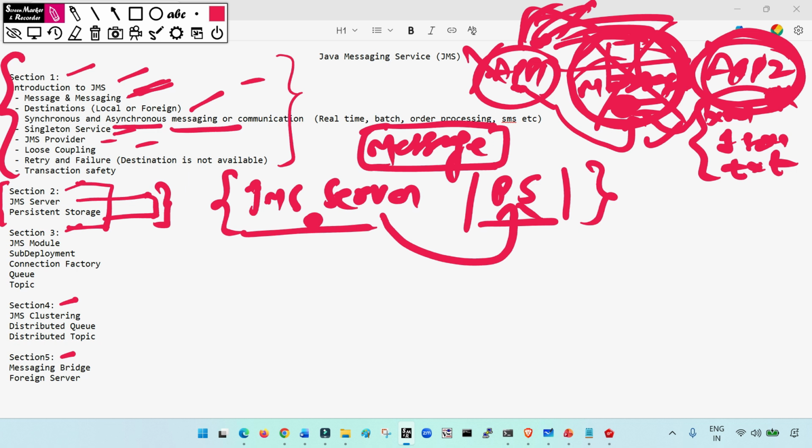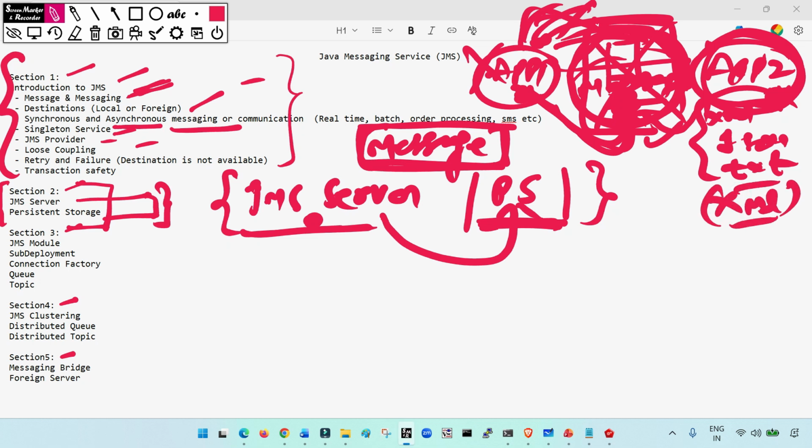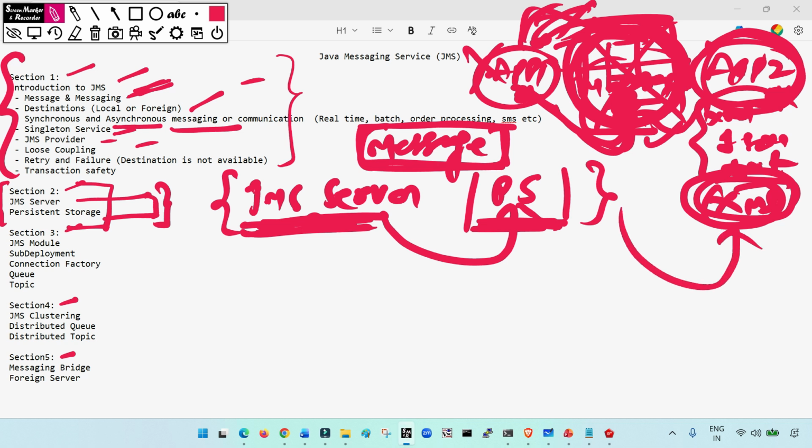So, the very first thing we have learned: JMS server and persistent store are related with the messages. That means when application 1 sends a message to application 2 and it is put in the mediator somewhere in the JMS provider, this message is going to be saved physically somewhere in the JMS provider, right? Suppose the data is in XML form. So this file is going to be saved somewhere in your file system, or we have a database option as well, I will explain that. So to store this message physically in your JMS provider, we have the options called JMS server and persistent store. These two entities are related with the physical storing of the messages.